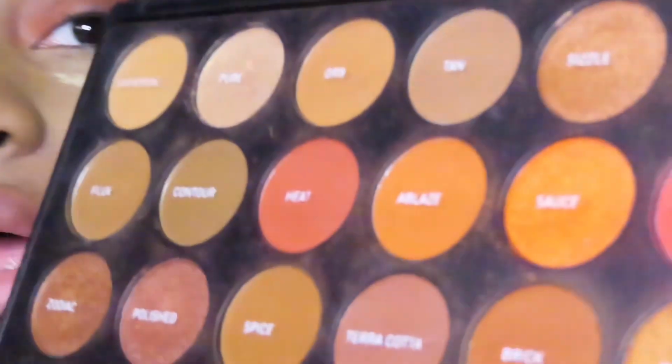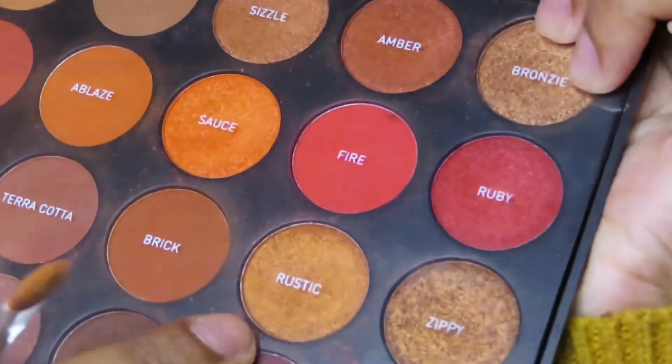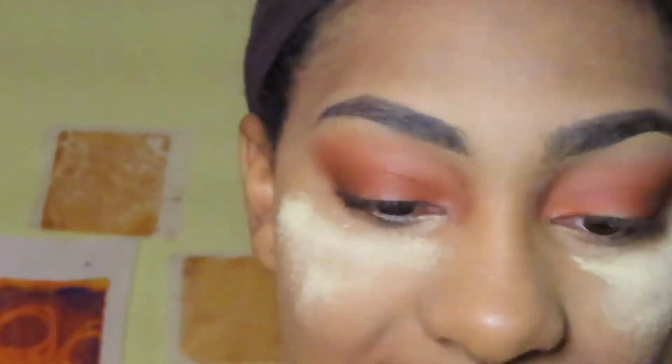But I'm gonna go ahead and go in with a little bit of Rustic, and also go in with this top shade Bronze. I'm gonna mix those up, put them on my lid, and I'm not gonna do a cut crease or anything because I don't have that kind of time. That takes me a really long time to do. I'm just gonna go ahead and put Rustic on my brush first, and then a little bit of Bronze, and then one swipe of Rustic again.